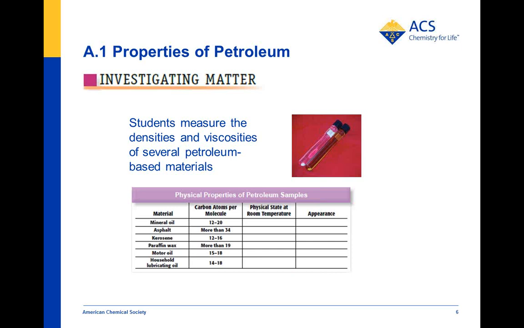Other than that, my students are pretty average. Everyone takes chemistry as sophomores or juniors, and we have various different levels of chemistry, but this is the general course that they take. And usually I have to split this up into a couple of days, and I like having students be able to do lab on 2 different days instead of just one. So we'll do the viscosity on one day, and that's fairly short, and then we'll have more time for the second part, the density part of the lab.